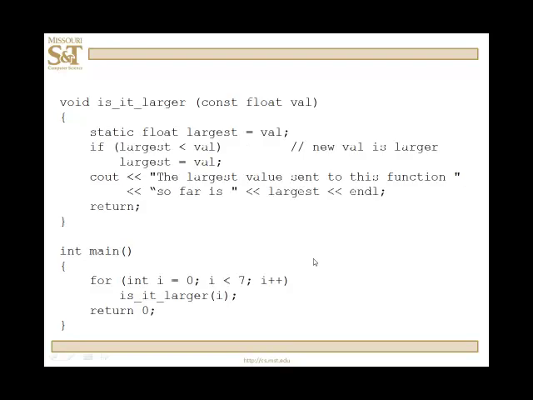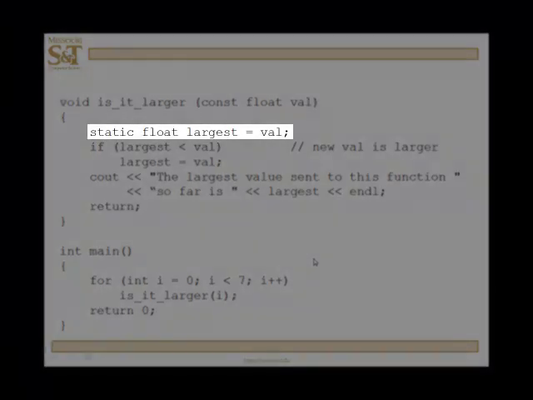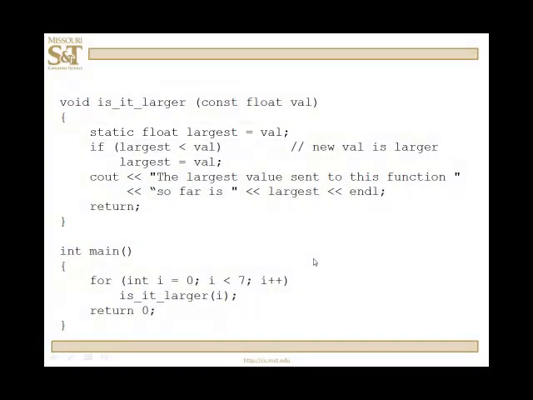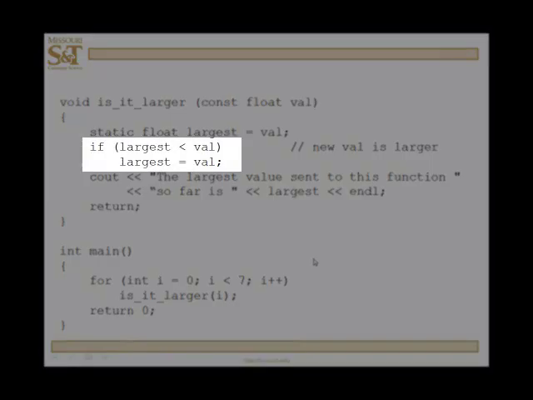In our next example, it's a little bit more useful. Is it larger? Here we have a function where we declare a float called largest. It's static, so it's going to persist after the execution is finished. And we initialize to val. That means that the very first argument that is sent to this function, the very first val sent to it, is going to be the initial value of largest. Now, in every subsequent call to the function, we say if largest less than val, then largest is assigned val.